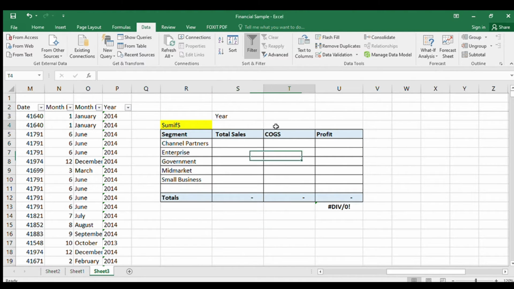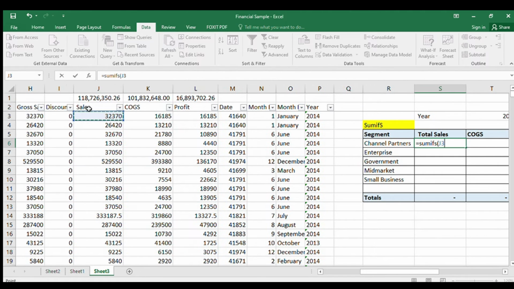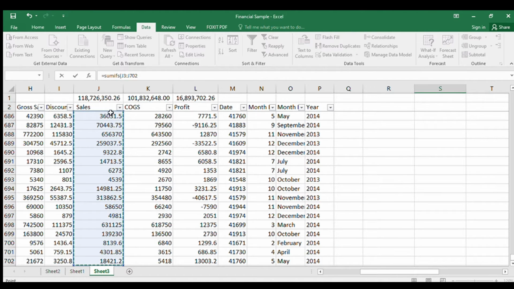Now we'll choose 2013, and then we'll use SUMIFS to add the total sales in the segment by year 2013. So start SUMIFS with an S. It says here the sum range, so go directly to the total sales. Again, Shift, down arrow, and then End, and then down arrow again. Press F4 to lock it.